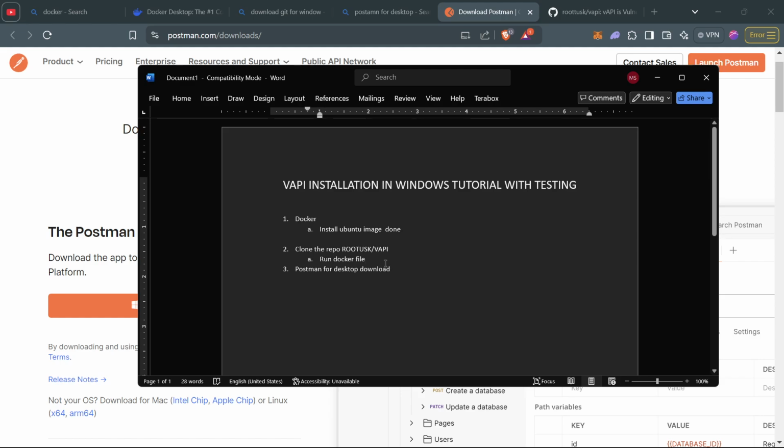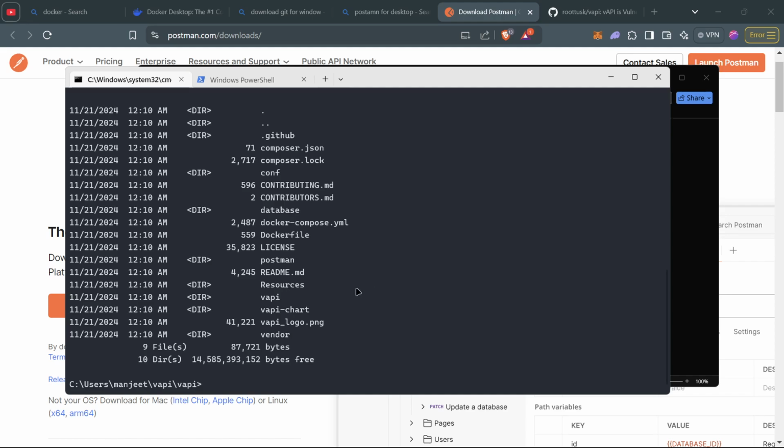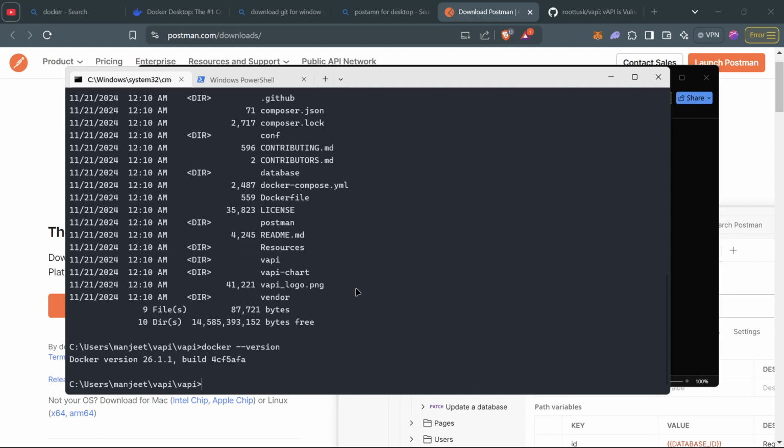Rootusk VAPI. We need to run the Docker file. This part we will try to cover right now. How to run this thing? When you install Docker, you will get to see docker minus minus version. If it gives a feedback like this, it means Docker has been installed successfully.